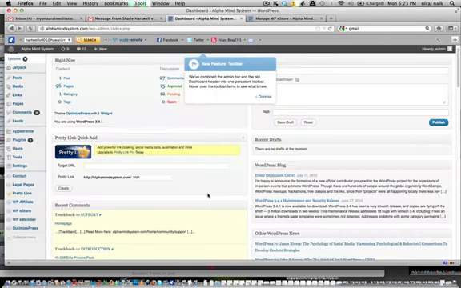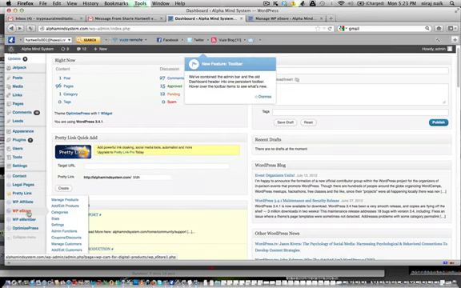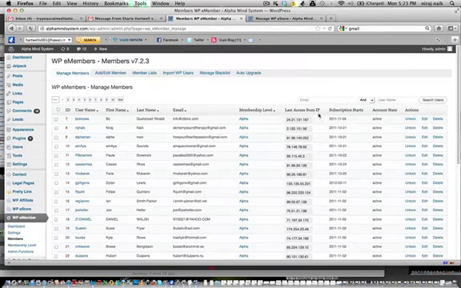Okay, so for this example, let's take their email, and now we go back into the dashboard for the AlphaMind system, and we go over to WP eMember. This is the membership system that I use to organize all my members and my membership. Now you go over to where it says members and click on that. Here it says email, so we put in their email address here and click search.